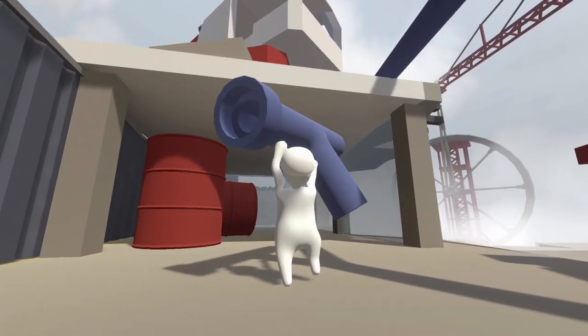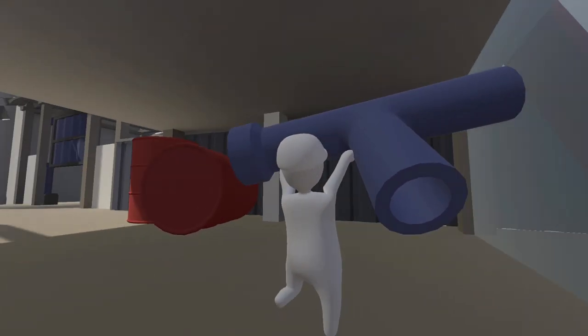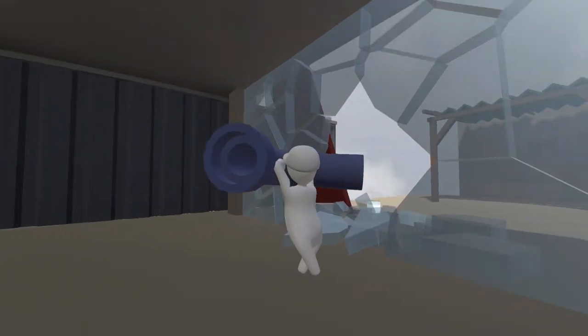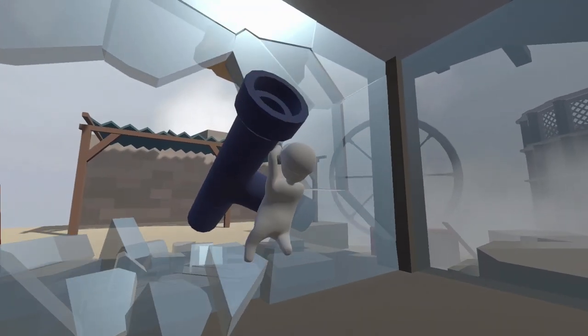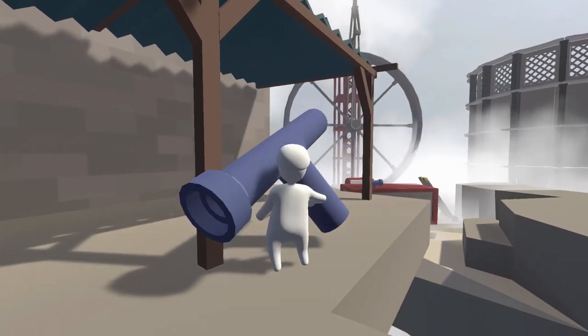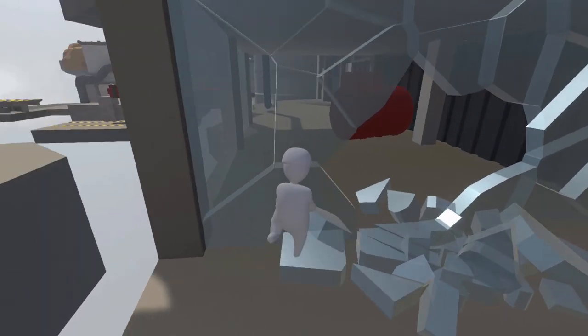And we're going to take it to the left side and use it to smash the glass just in front of us. Place it off to the side, we won't need that pipe anymore. Now we're just going to start cleaning up some of this glass by picking it up and throwing it off the side of the level.